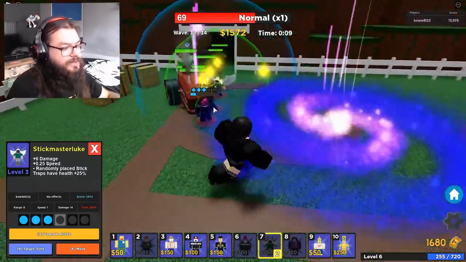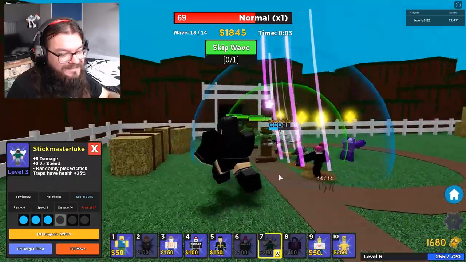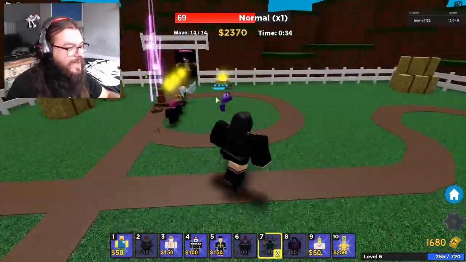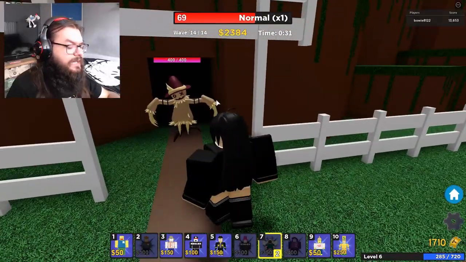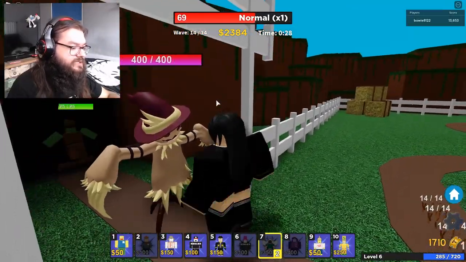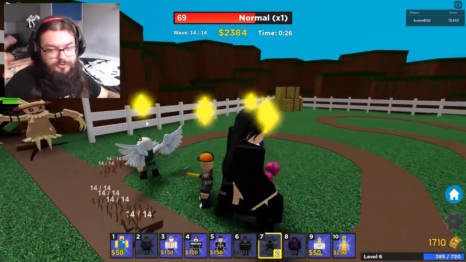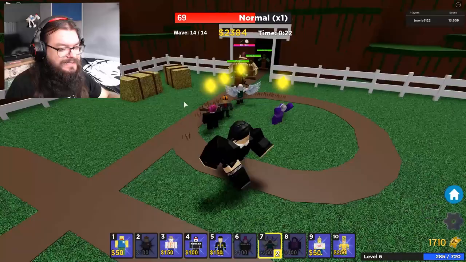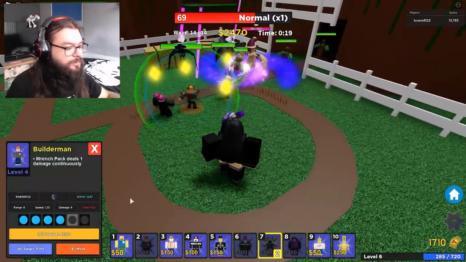Yeah, it's another one of these. Builderman, nice. Thank you, Builderman. Look at that! They're walking on logs. That's so cute. Oh my god, I love that. It's the boss. Oh, it's the same. I was hoping each difficulty has its own boss, like after the wave. That's kind of sucky. I don't like that. I expected a new boss.